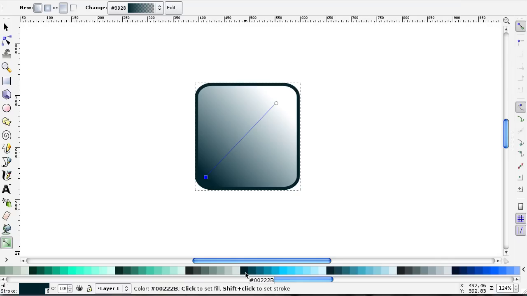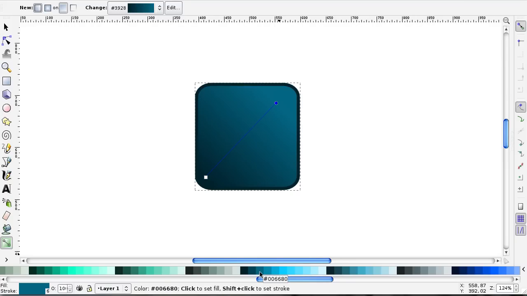Okay, in this case we will use this dark blue, and then you need to choose the circular one, and we will now select the color that we want for the other part of the gradient. In this case we will use this one. Okay, maybe this one. Okay, this is better. Okay, so we now have our square with a gradient color in it.